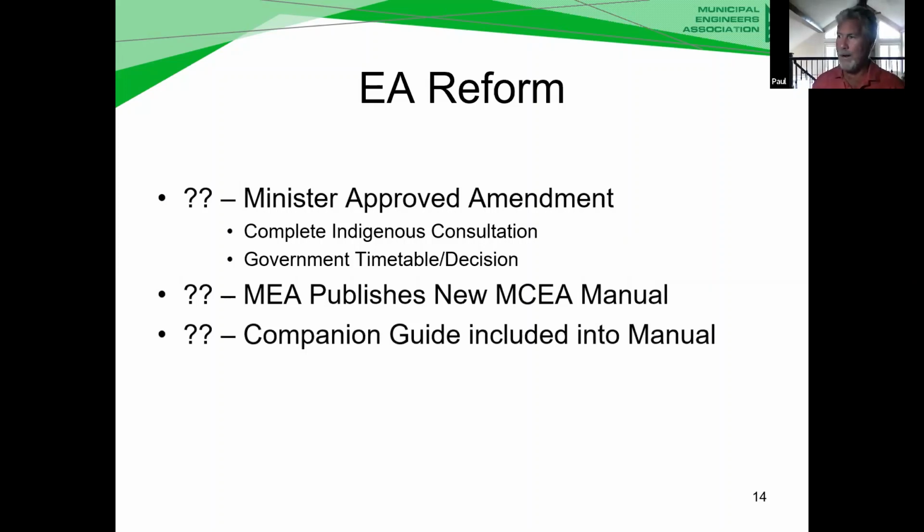So what are we waiting on for this VA reform and the amendment to get approved? Well, ultimately we need the minister's approval, and before that's going to happen, the Indigenous consultation needs to be completed, and then I guess it needs to work into the government timetable for making and announcing decisions, and so that's why there's question marks on the date. Now we hope this happens soon, but we've been hoping that for a couple of years.